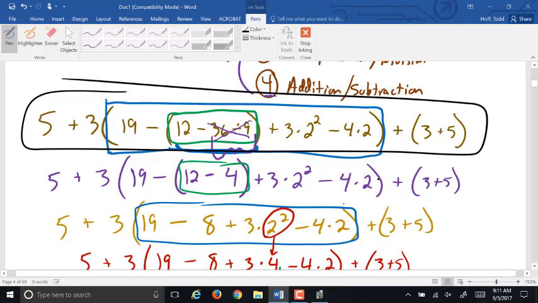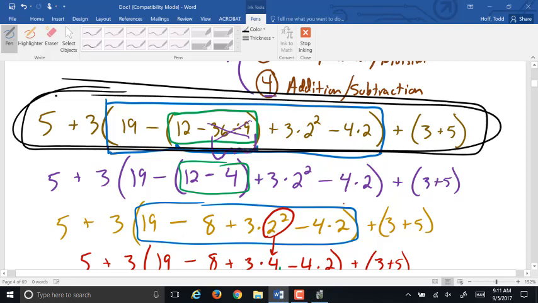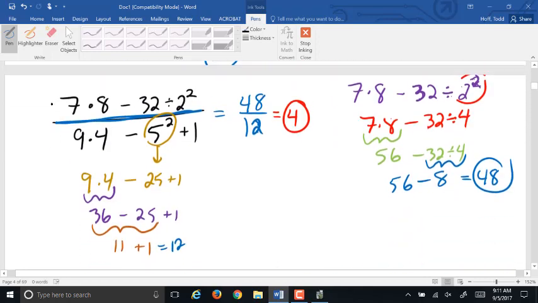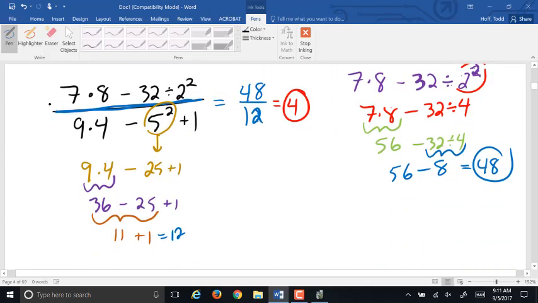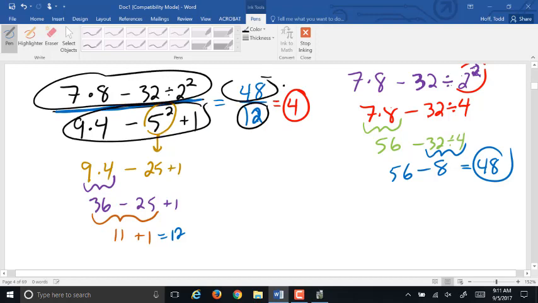But otherwise, if you enter this problem in exactly as it appears here, your calculator actually does the order of operations correctly. This one down here with the fraction bar can be pretty tricky to enter in the calculator. So what I would recommend you do there, enter in the top and get an answer like we did, then type in the bottom and get an answer like we did, then divide the two numbers.